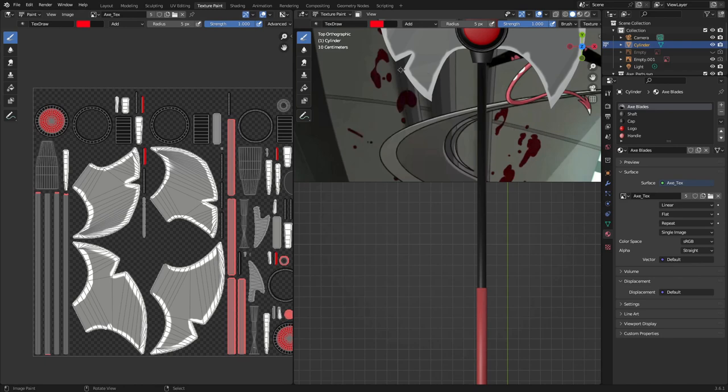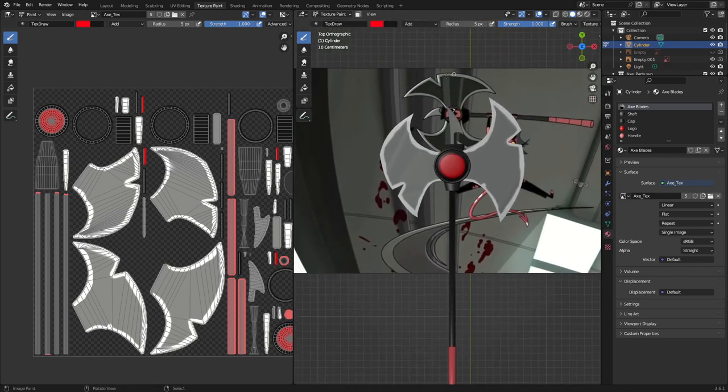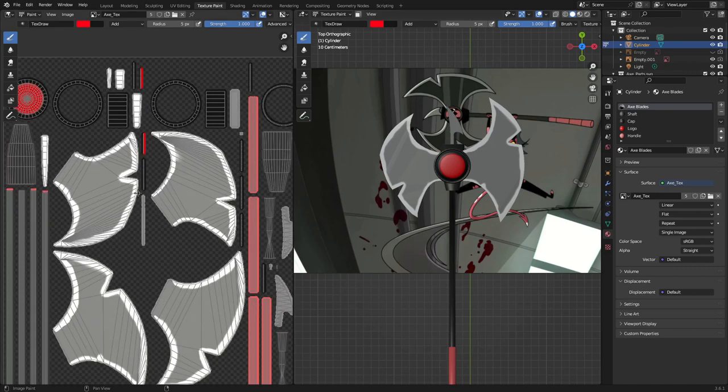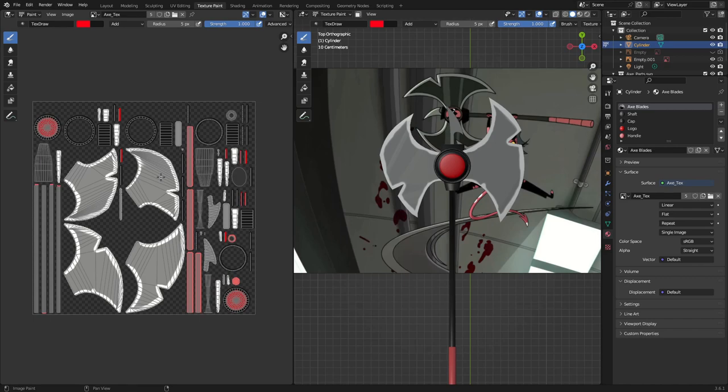And I went in and drew the outline for this lighter coloring on the head of the axe. So we're going to take this into Inkscape and we're just going to finish off the texturing, get a clean texture, and we'll be done.